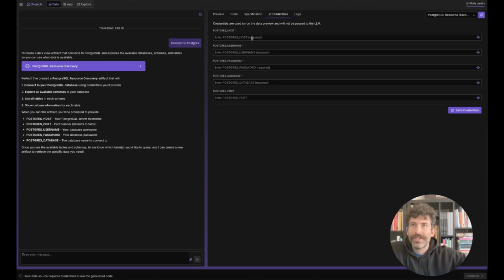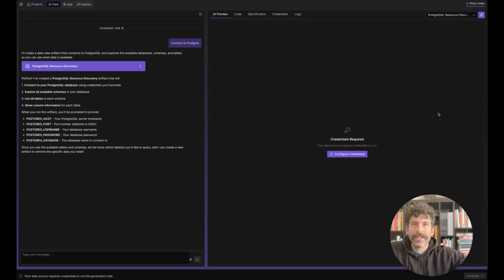Postgres typically uses a JDBC style connection, and I'm going to be connecting here on my localhost. My username is my name. My password is blank, actually, in this case. Not a good practice, but running it on my laptop for this demo, so I think I can get away with it. I'm going to be running data from my test database, and it's running locally on port 5433, which is the default Postgres port. Let's go ahead and save this credential.